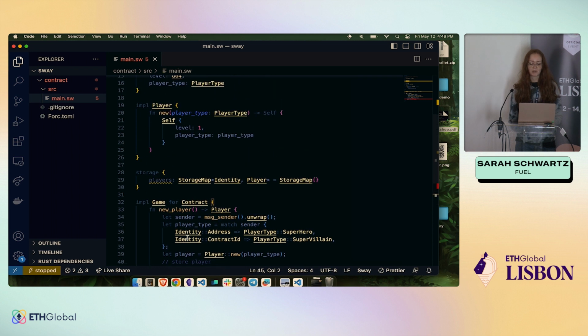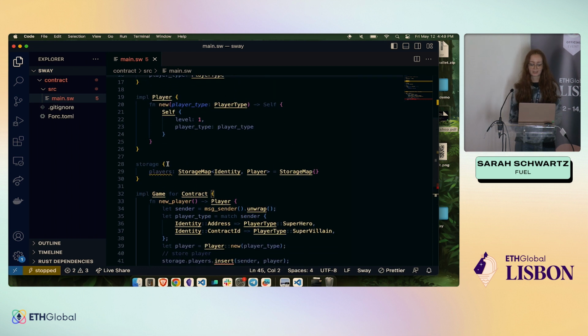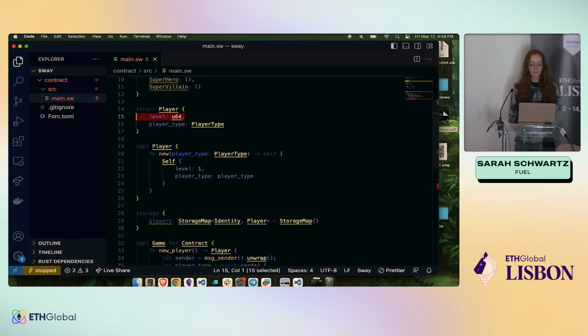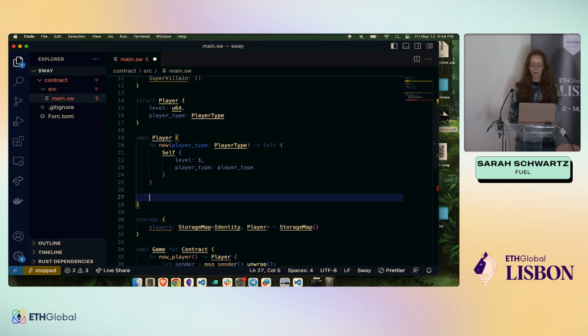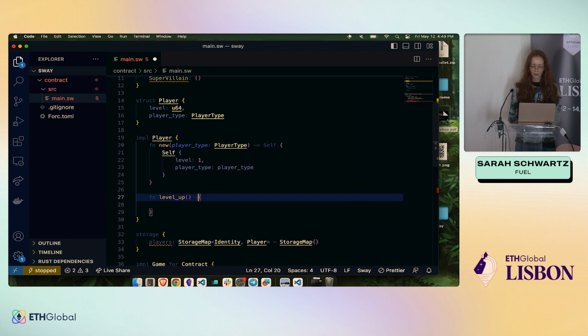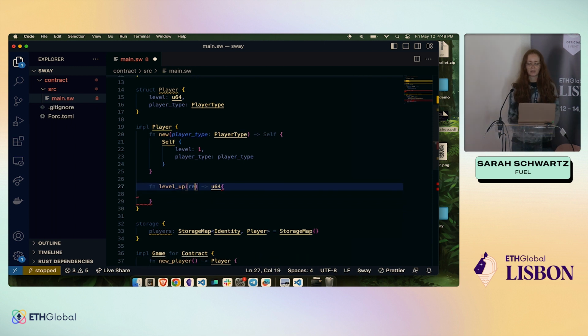Nice. All right. We're going to add one more function here, which is level up. So the player starts at level 1, but how do we increase that level? We can add a new function here called level up. And we'll have it return a U64, which can be the new level. And this will take a parameter of ref mut self.